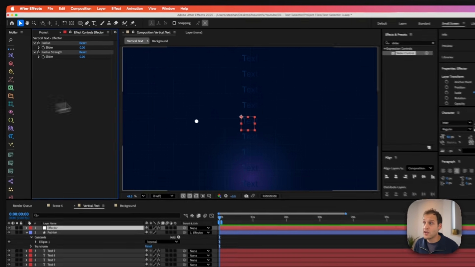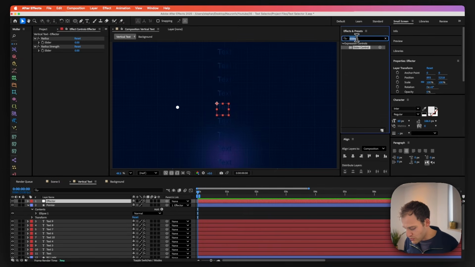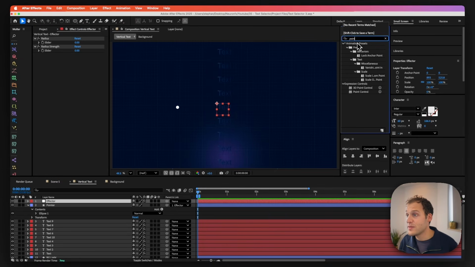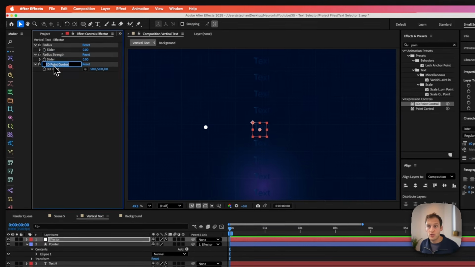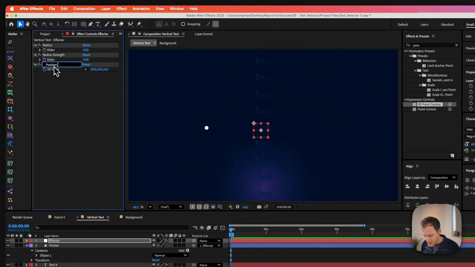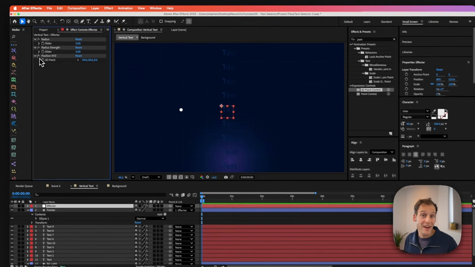And now I'm going to add another one, which is going to be a point control, and actually it is going to be a 3D point control. So put that right over there. And now we are going to rename this to position, space, and XYZ in caps. Make sure that it is 100% like that once again. So now we are done adding these control layers, and now we just need to add an expression. Now, don't worry about that. I'm going to give you the expression myself.